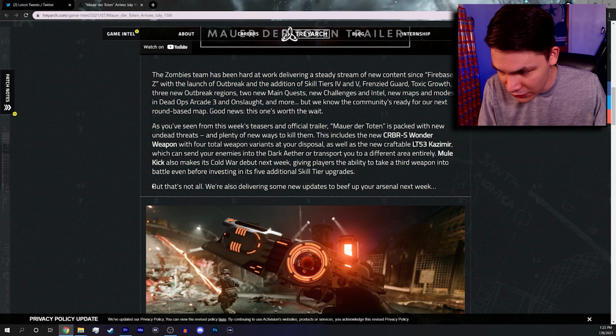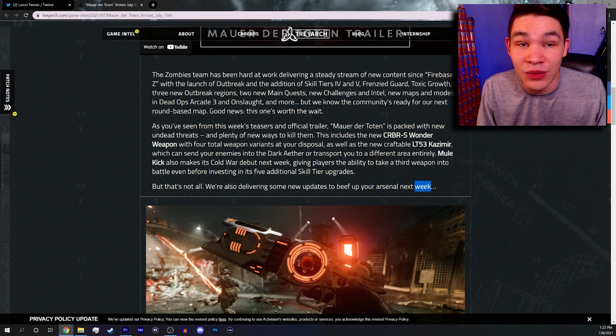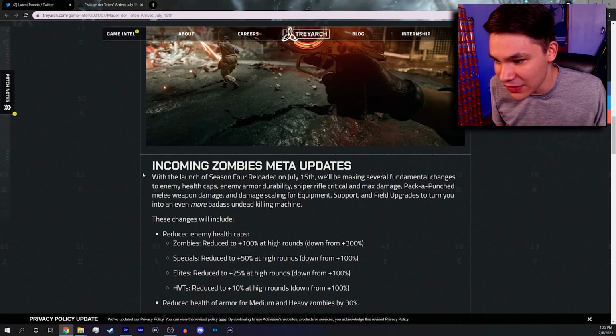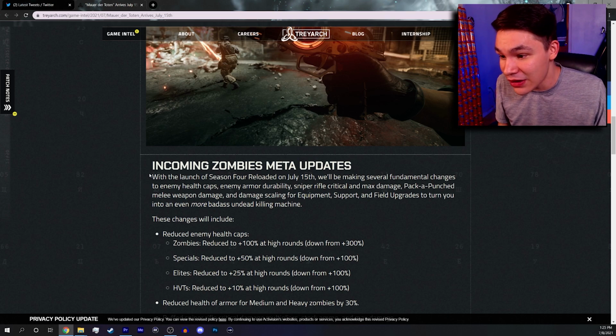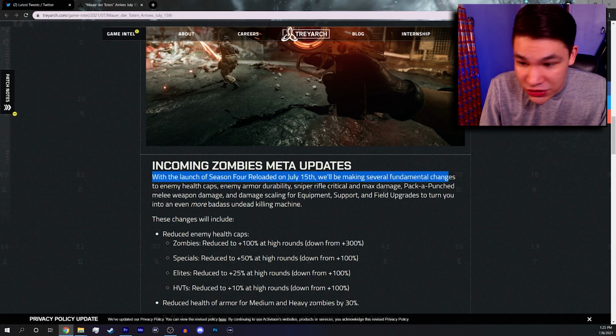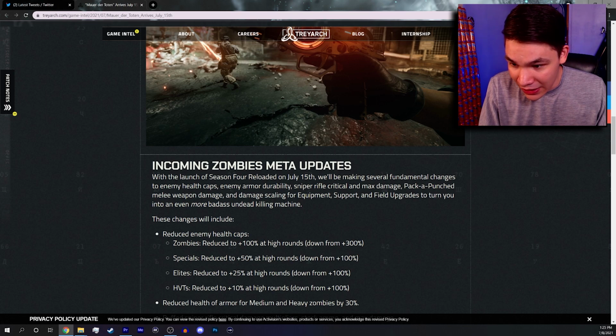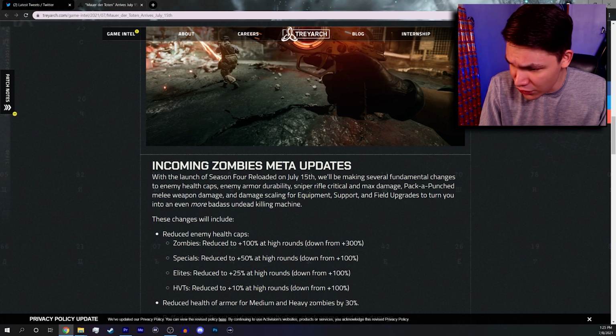But then, returning to this, it says, but that's not all. We're also delivering some new updates to beef up your arsenal next week. And this is where the meta-changing stuff comes in. So, incoming zombies meta updates. It literally says meta update, so you can tell this is going to be big. With the launch of Season 4 Reloaded on July 15th, we'll be making several fundamental changes to the enemy health caps, enemy armor durability, sniper rifle critical damage and max damage, Pack-a-Punch melee weapon damage, and damage scaling for equipment, support, and the field upgrades to turn you into an even more bad undead killing machine.